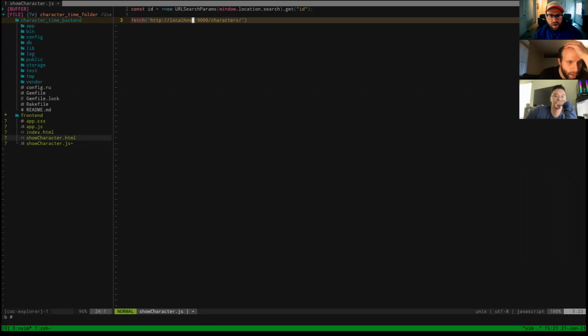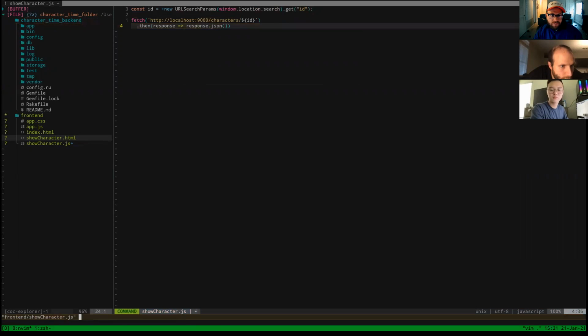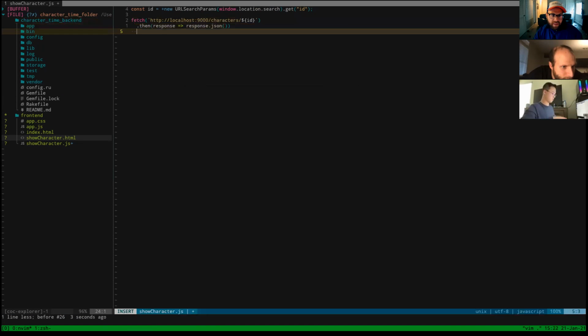So now I can add in ID. And when I make a fetch to that point, I can do the same exact thing as before. It's literally the same thing. Oh, that looks hideous. And then under here, another dot then. We can do whatever we want.